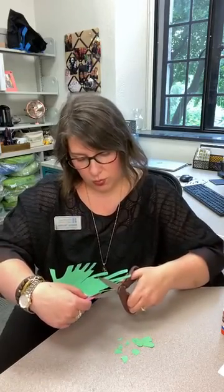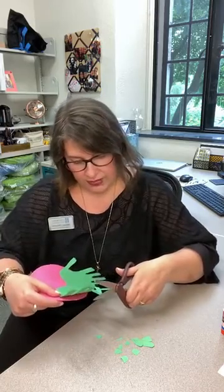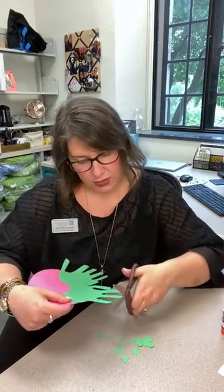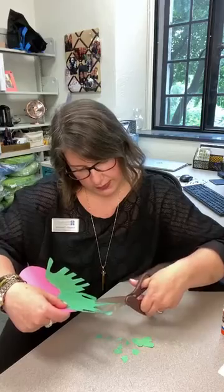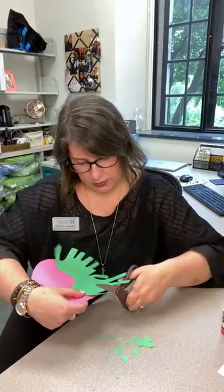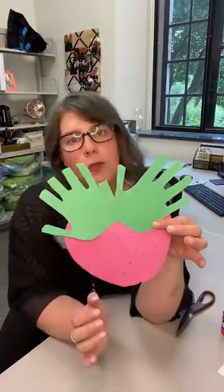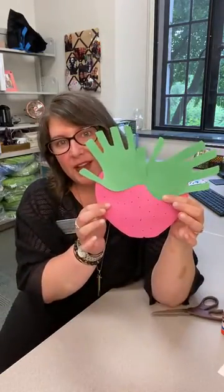Maybe you want some really long and fluffy strawberry tops, then you leave it right the way it is. There we go. Look at that. Strawberry. I'm a little hungry now. What about you, huh, friends? All right. There you go.